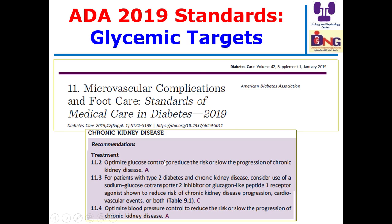In the guidelines, as you see here, sodium-glucose cotransporter inhibitors and glucagon-like peptide 1 agonists are recent drugs that have their place in management of diabetic kidney disease, provided that we have a suitable GFR for their prescription, and because of their beneficial effect on the cardiorenal aspects. Don't forget blood pressure, because blood pressure is an important pillar that should be considered and treated.